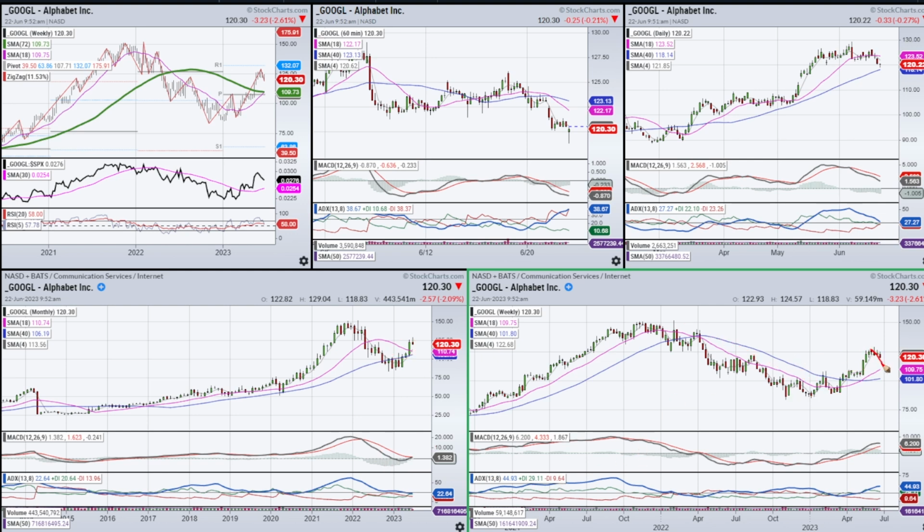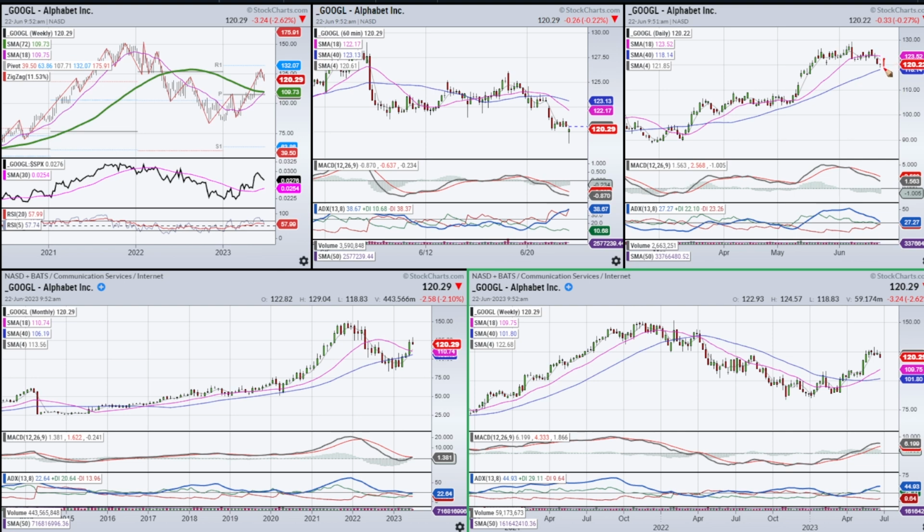Now we're looking for the first pullback towards the 18. This last time it was a little abbreviated. It didn't quite make it all the way. See if we can get a little bit better pullback. Now that the 18-day has rolled, we should get a 0 line reversal, get this MACD down closer to 0, and get this to show at least the 18 and the 40 coming together. So we want to be on the lookout for that. I think that is the next real opportunity.